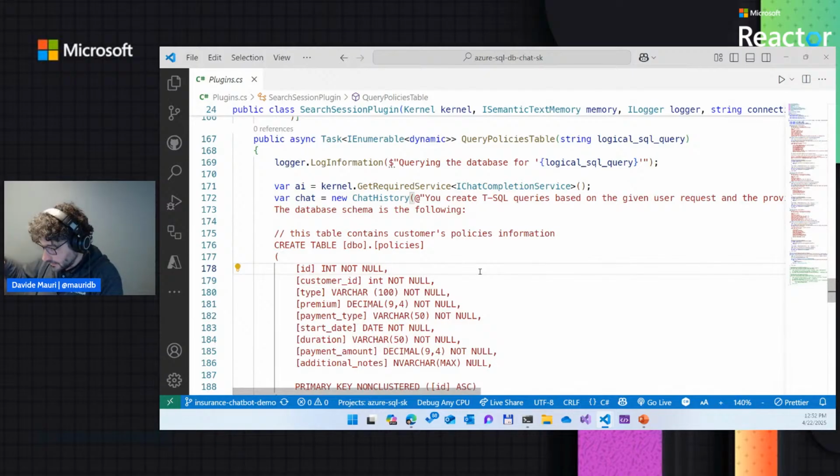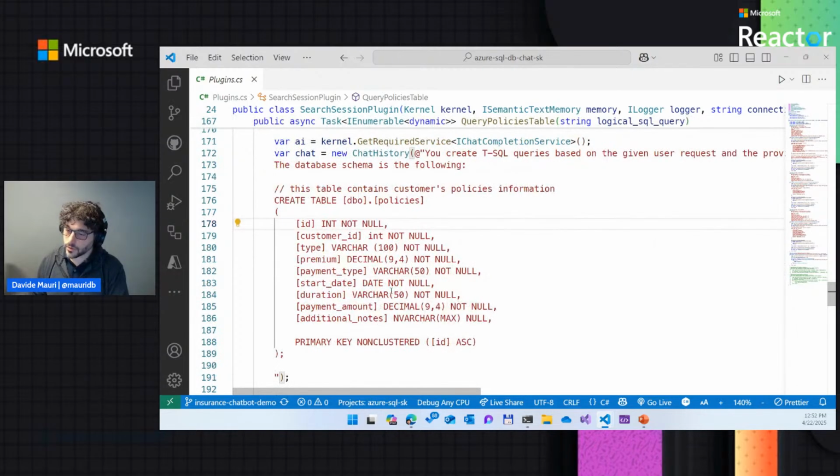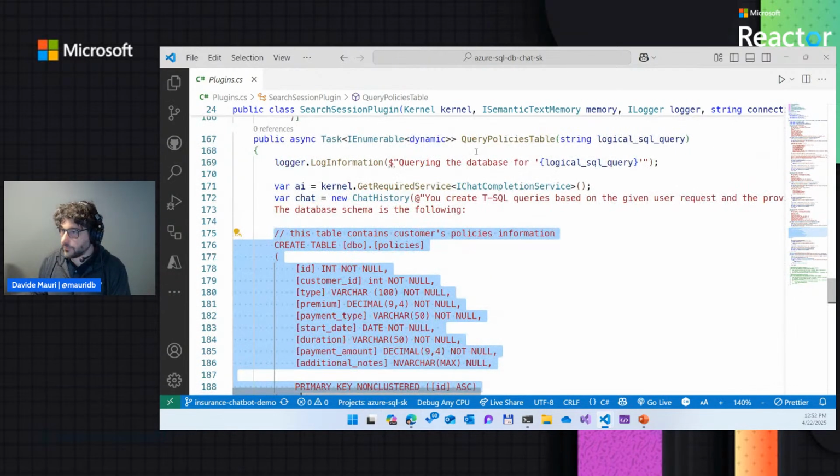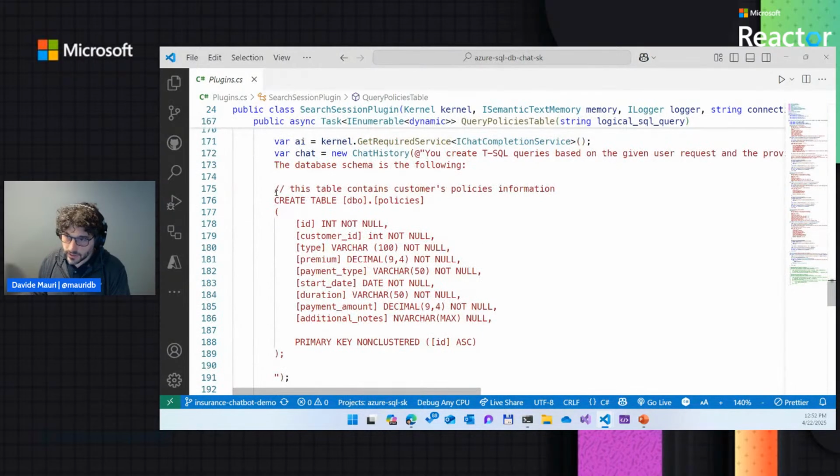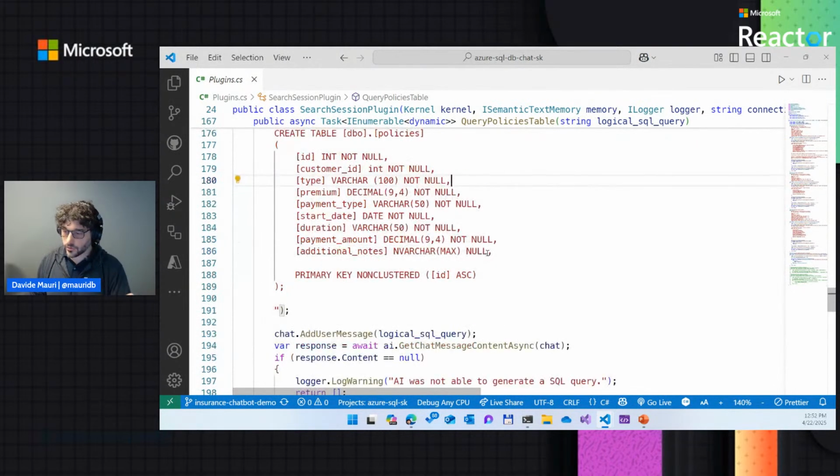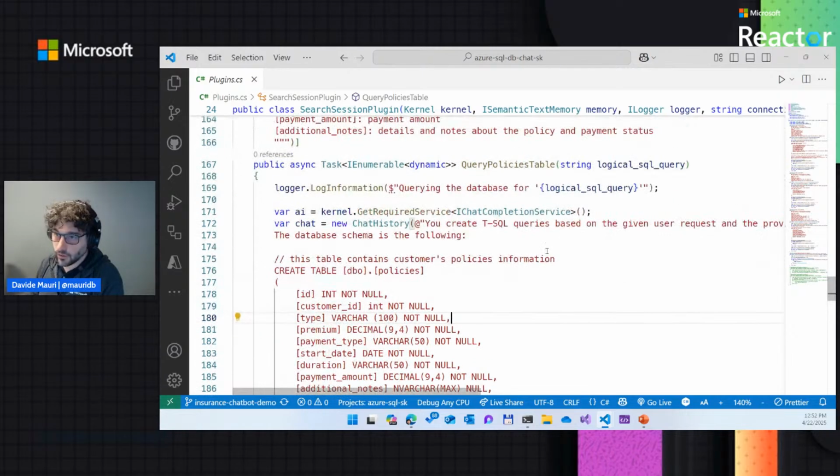So you have this orchestrator that then uses other agents or other tools in order to get more insight and more specific information on something that the orchestrator agent may not have all the detailed information needed. So it's asking for help from other agents or other tools. In this case, I'm telling this agent, capable of querying the policies table, what the policy table is, how to query it, and so on and so forth. In this case, I kept the prompt very simple, again for the sake of simplicity and keeping the example straightforward to understand. But please make sure to download this example and try it for your own.